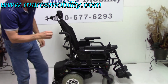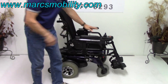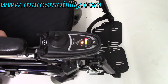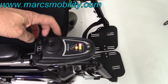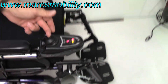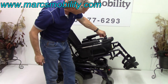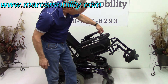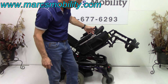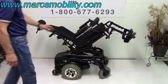This chair has great suspension. It also has an electric tilt. To operate the tilt, you hit the button up until it starts flashing, until you get to the red indicator on the seat. When it's red, push the joystick forward — on some chairs it's back, on this one it's forward. You can see the tilt going back. You can see how quiet that is. This is a full electric tilt. I'm going to bring it back down.